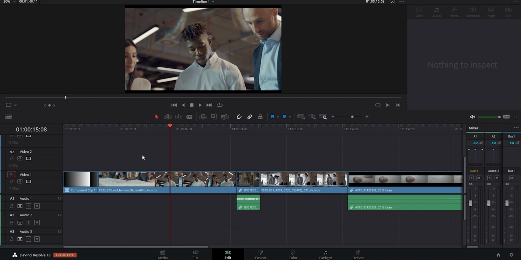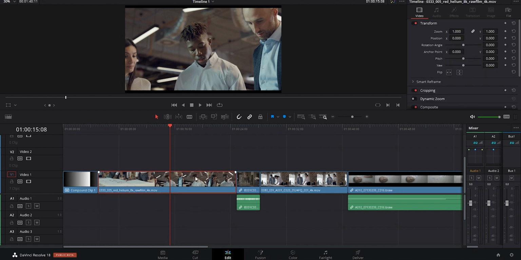Okay, so here we are on the edit page. We'll have to apply the effect directly from here on the footage. But the cool bit about this is that it makes adding things like titles or background effects to your footage really easy. So here we are on the edit page, and what I'll do is duplicate this video by holding the Alt key and just dragging it up.